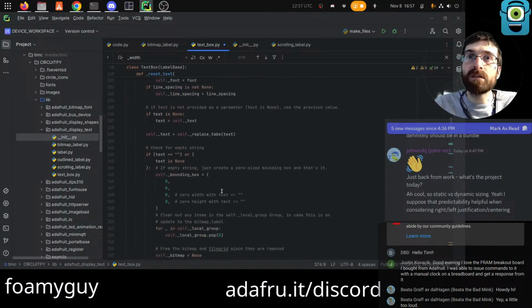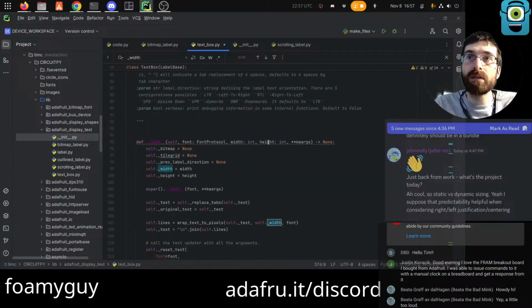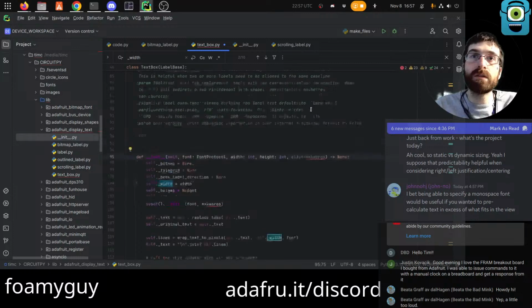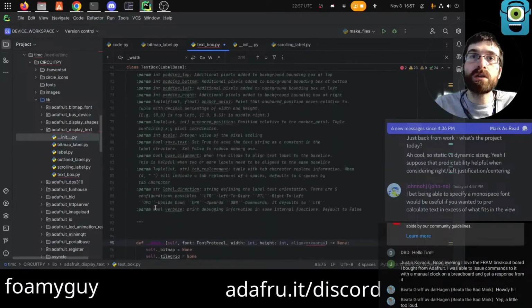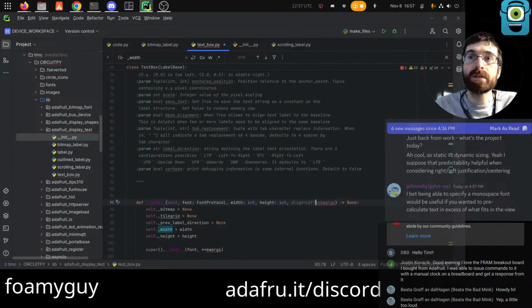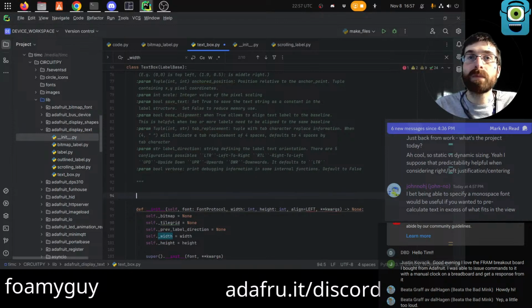So we need an alignment, so I'm actually going to come back up here and add another argument, which is going to be align equals, and we are going to default to left. Actually, I'll call it align left.